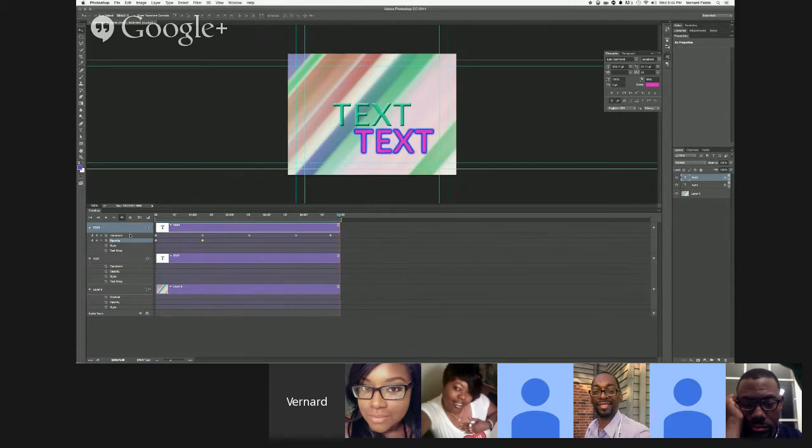We'll have it fade out. You're going to put another keyframe here because, if I don't, let's say I hit the keyframe right here, that means between this keyframe and this keyframe on opacity, it's going to be at 100. Once I hit this point right here, I want to fade out. So I'm going to go to the very end, go to opacity, hit 0, and there it is. It's gone. It's faded out. And this is what it looks like so far.